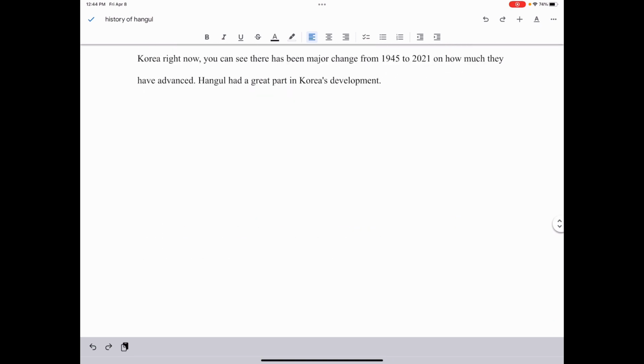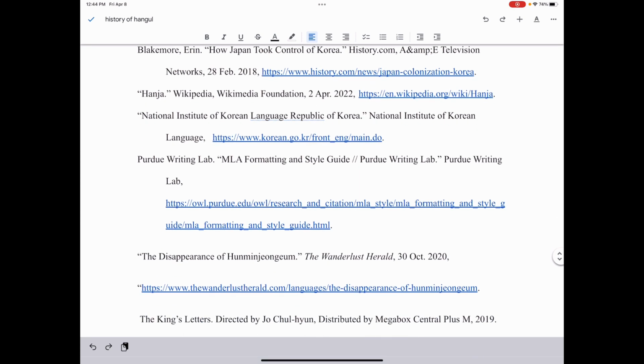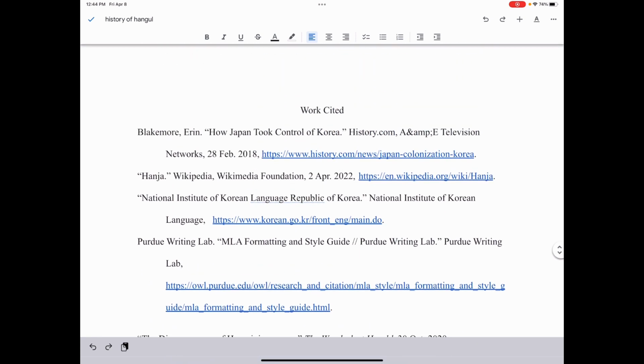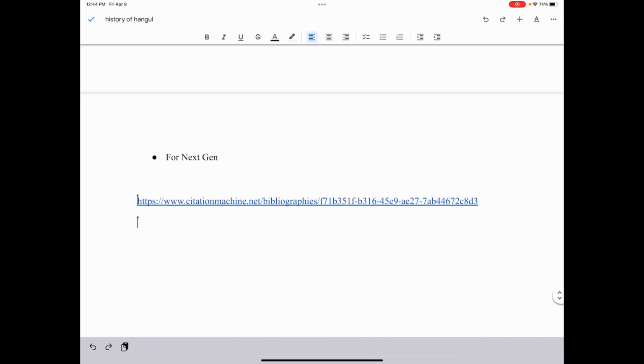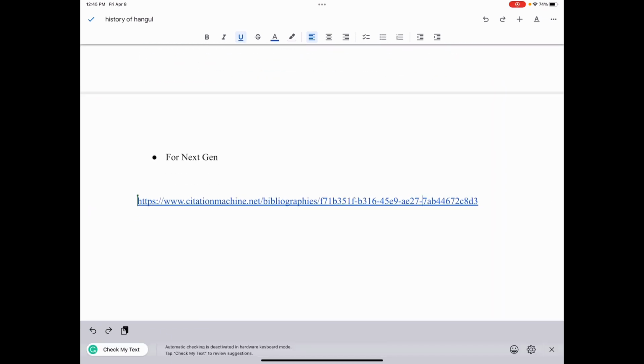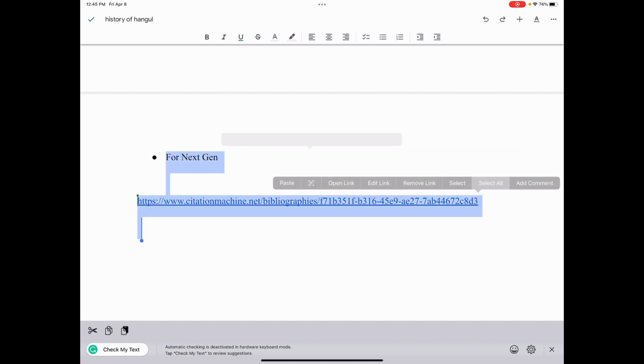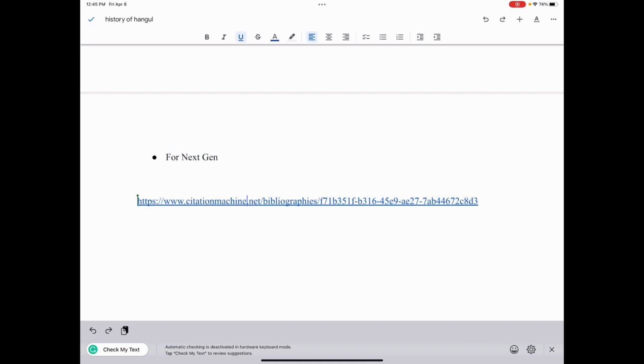What else? So, first, what's the website that we use to create your works cited? It was, I think, if you go to Purdue University, there's this citation machine. Why doesn't it show? You don't have Chrome. I do. Oh, that's why. So it has to be Chrome? I cannot use it on Safari? Select all? No, not all.